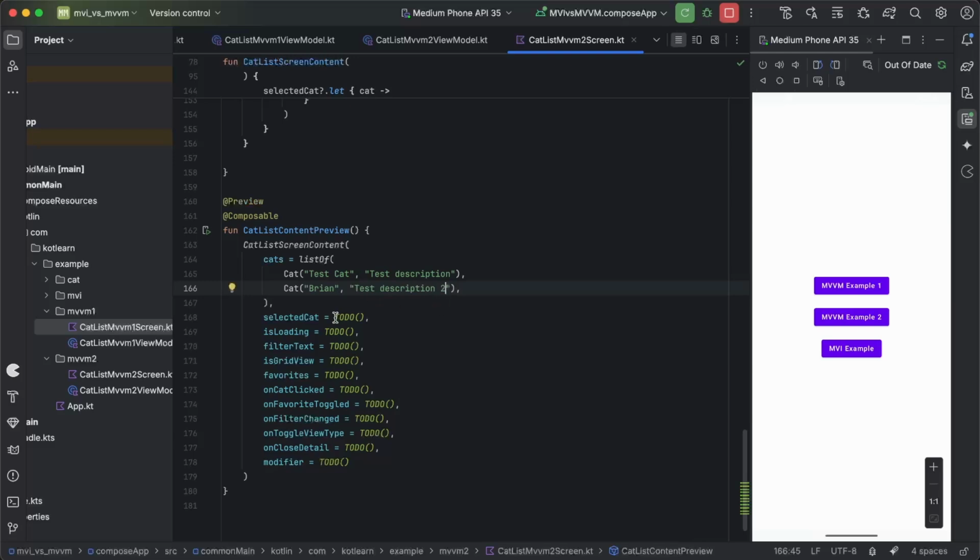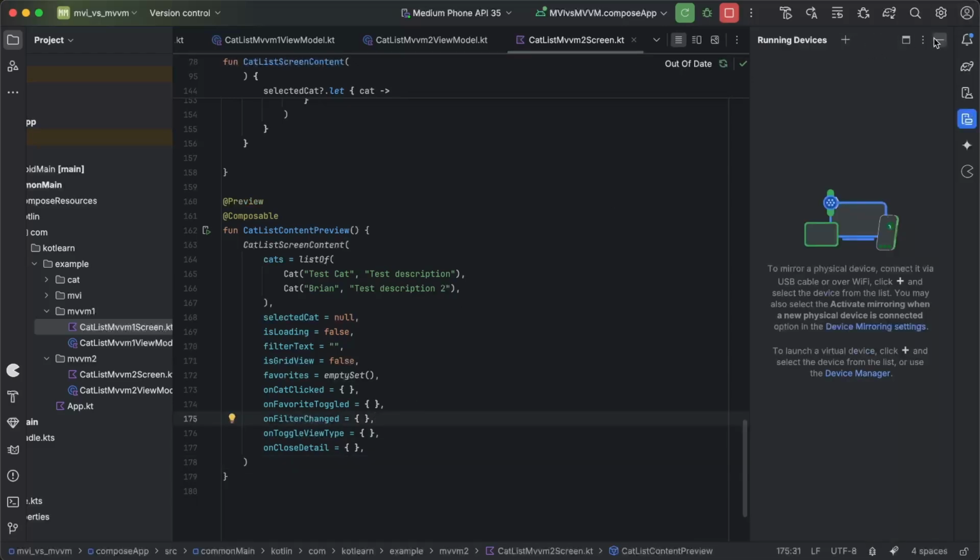Test description 2. Selected cat is null. So it is loading false. No filter text. Grid view false. Empty set for the favorites. Now each of these callbacks we can just have empty code blocks. They don't need to do anything, and we don't need to pass a modifier.